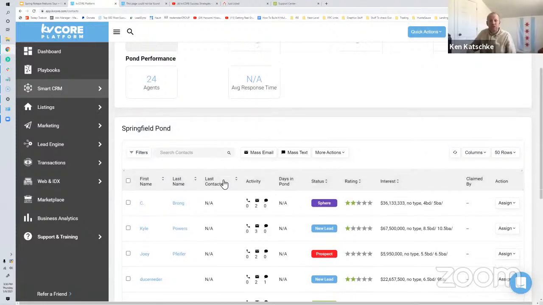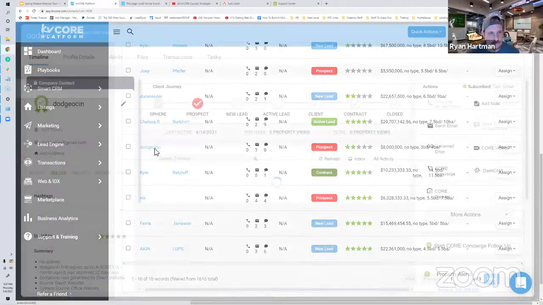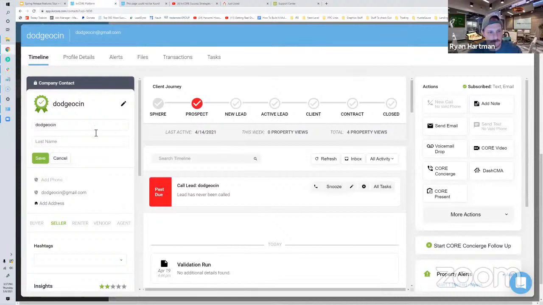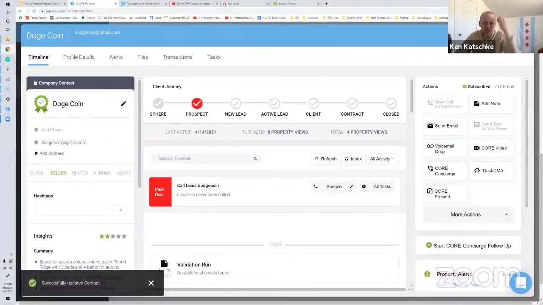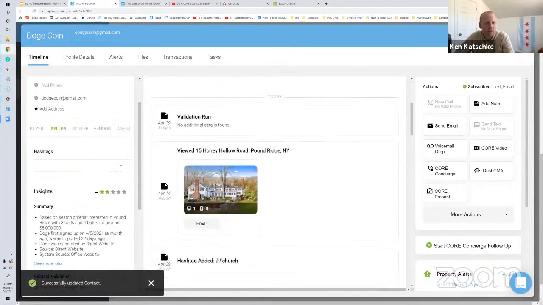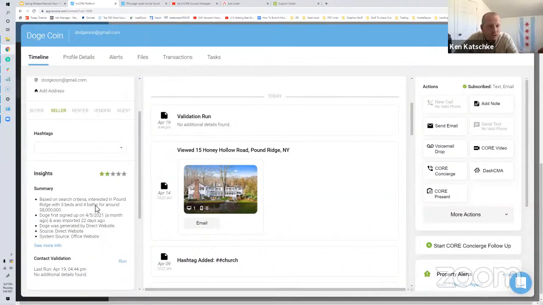That's right. So Ryan, I'll go into Dogecoin here because somebody spelled Dogecoin wrong. I got to fix this. It's driving me nuts. Doge. Just kidding. So where do you want me to go? Just scroll down, and on the bottom left there, you'll see that you can claim. Let's see. Oh, it's already been claimed.